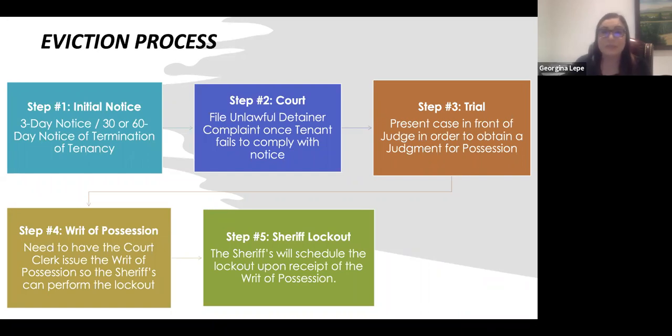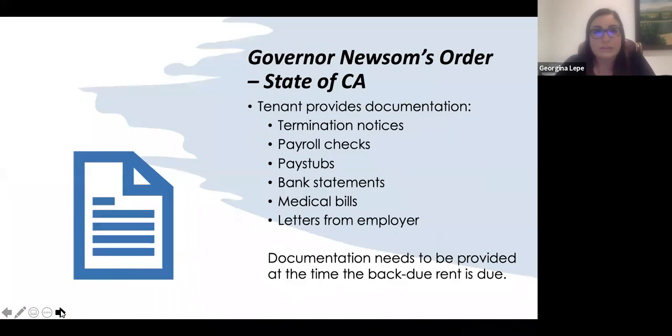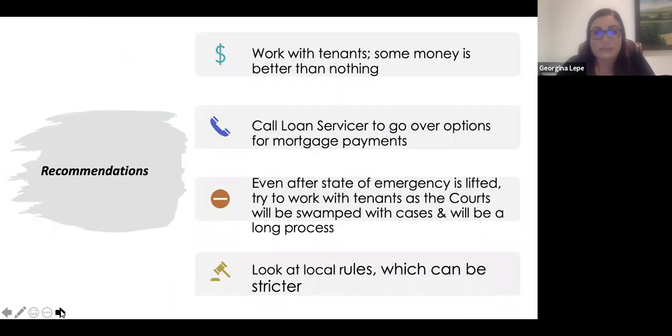So an investor may think, well, I'll just buy the property and then evict the tenants. Well, good luck. There's nothing we can do at this moment. A summons cannot be issued. So be very careful not to get your clients in a predicament that you have no idea when it's going to be resolved, because no one knows when COVID-19 is going away. So that's that on COVID-19 and the eviction process.